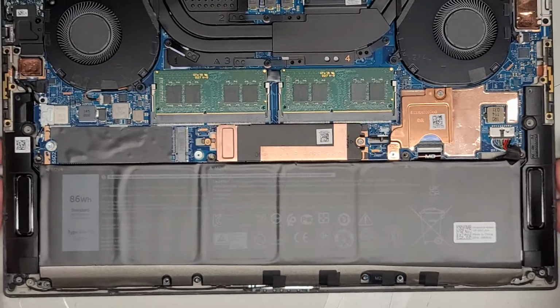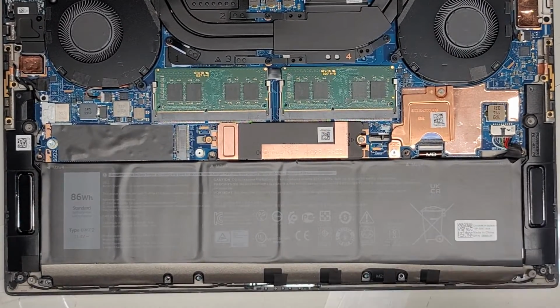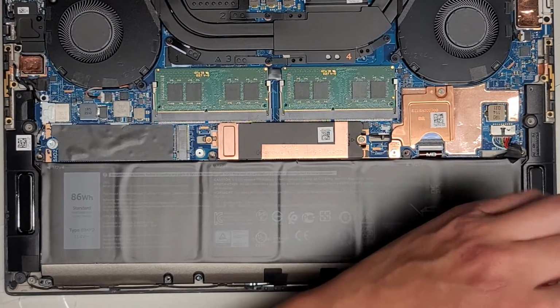Okay, then we're gonna get the 2 screws back in that were holding the speakers in. I think we need a JAS 1 for this, so I'm gonna have to switch the screwdriver. Okay, don't try and tighten it down with the wrong screwdriver, because then you're gonna end up stripping that screw and you're gonna have some problems later. Okay, so we'll get that one and this one.